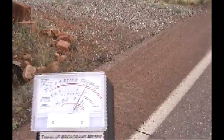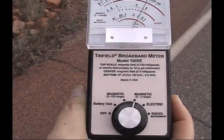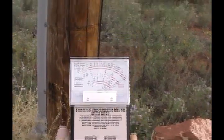An EMF reading near the 3 transformers, close to 3 Gauss. Closer to the transformers, you take another reading, and it's pegged. Strong EMF field.